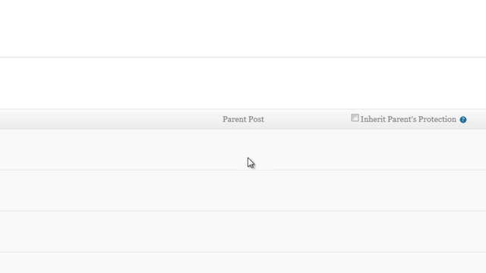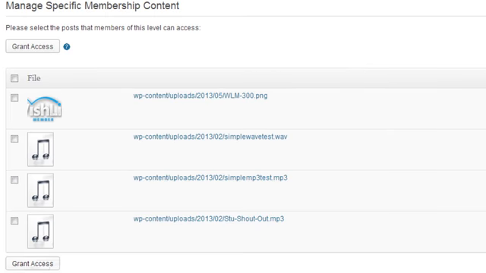If this file has been uploaded inside of a post or page or other custom post type, then you will see the name of the post that the content was uploaded through under the parent post column, and a checkbox under the inherit parents protection column. This allows you to choose whether or not you would like this particular file to inherit the content protection and access settings for the post that it was uploaded through. By default, this setting is enabled. Again, you can set the protection and access settings accordingly based on your preference here and select Grant Access.